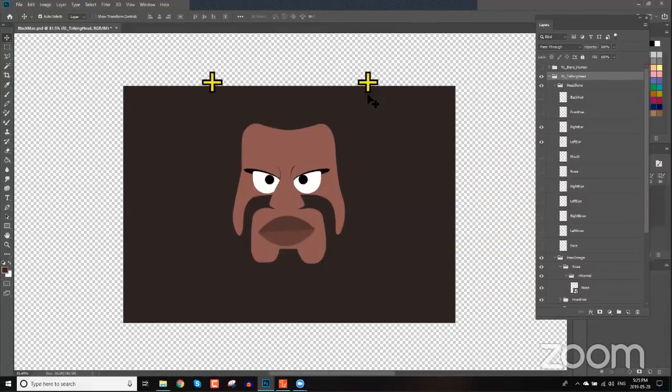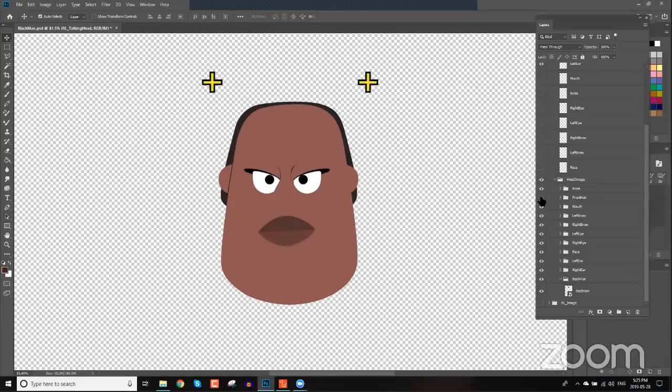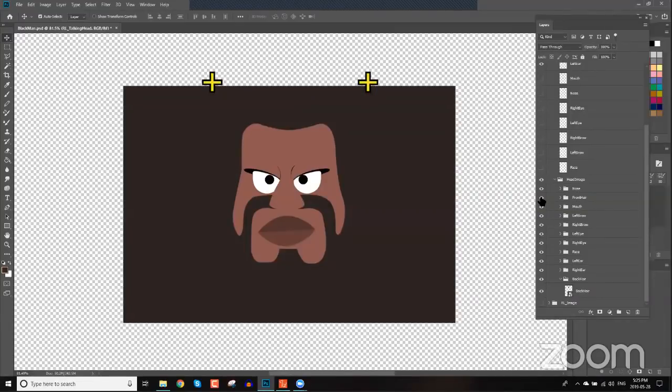Now, this is on purpose because you want to make sure that your bones are placed relative to where your actual facial features are, okay? So what I'm going to do temporarily is go down to my character under the head image section here, where all the images are for the face. And I'm going to go to the front hair right here and make that invisible. Okay, so you can see, wow, he suddenly looks totally bald, or he took off all his hair. Doesn't look so manly anymore. We can restore that, and you can see the result right here.